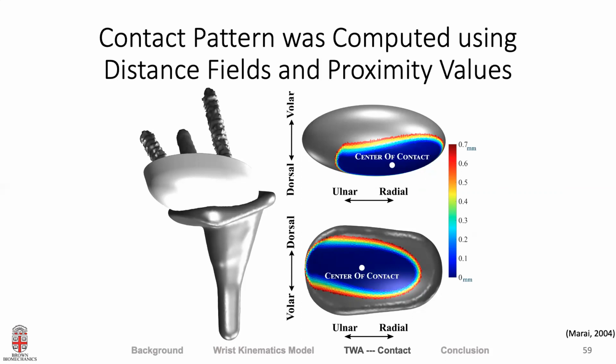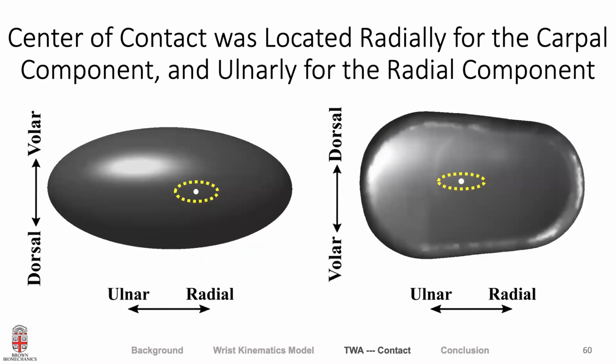To calculate the center of contact, we weight each one of these proximity values based on the threshold parameter that we have and the proximity value. This way, those points that are closer to the surface have a higher impact in calculating the center of contact. Previous studies have shown this way is more robust and follows a more continuous pattern for the center of contact. We also calculated the sensitivity of our method, which is 0.7 millimeter, but due to time, I can't show all of the results for this aim. So we only look at just a few of them.